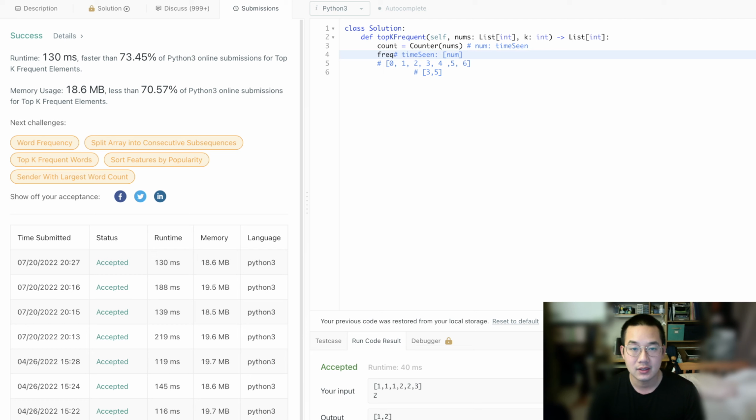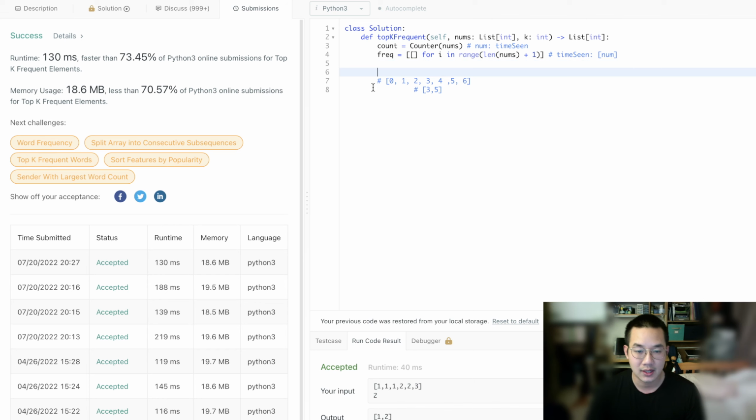So frequency is equal to an empty array for i in range of length nums plus 1. Then we're going to fill in the frequencies as in this case here. So results equals empty array.